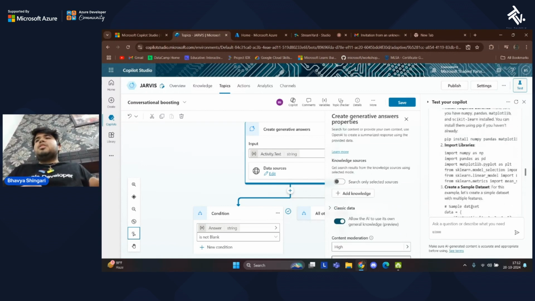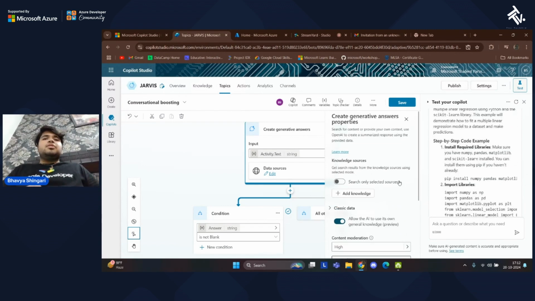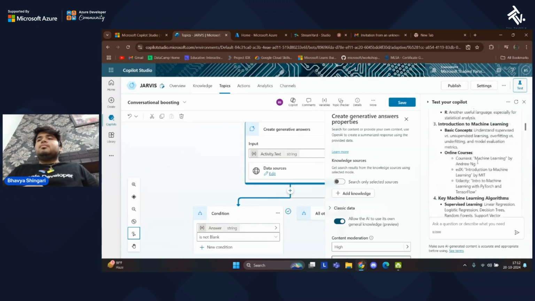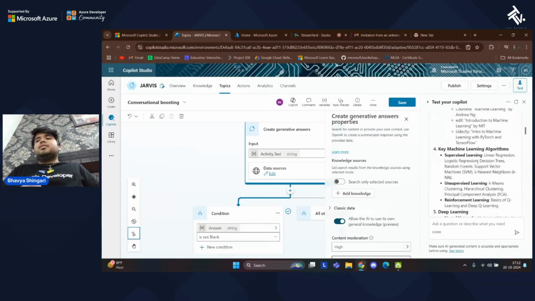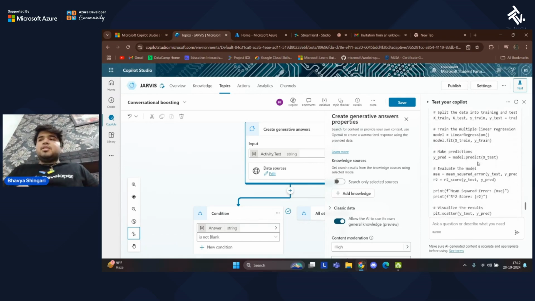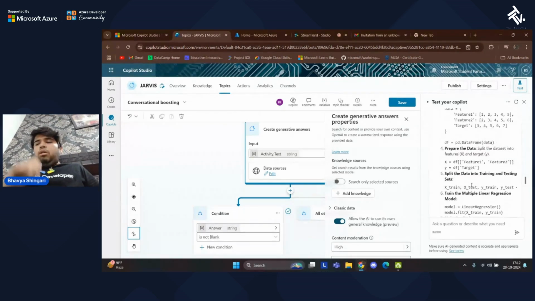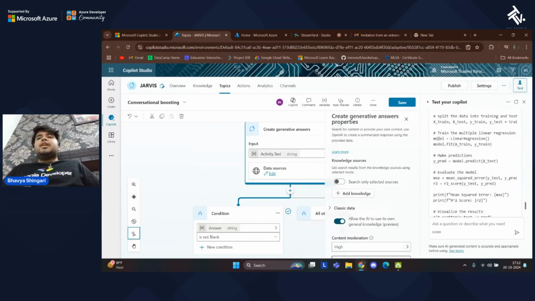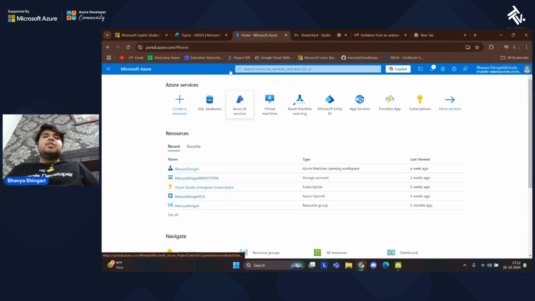You can also see your tokens if you want. If you don't know, all the text that I've been giving to this AI uses some tokens. So you can also select the number of tokens you want to prevent your cost if you're working with the Azure AI services.